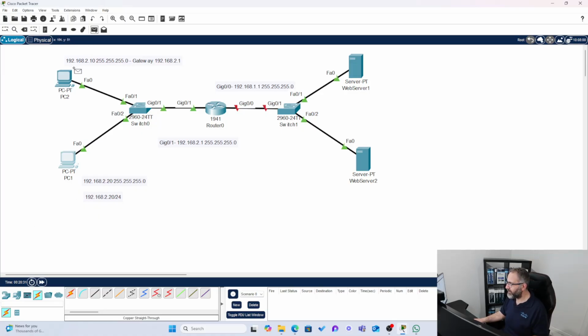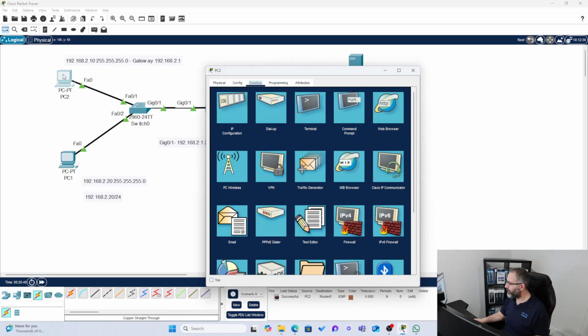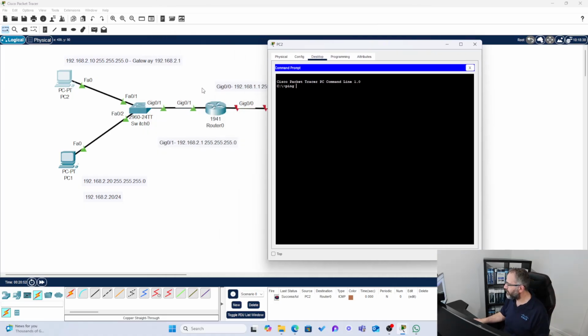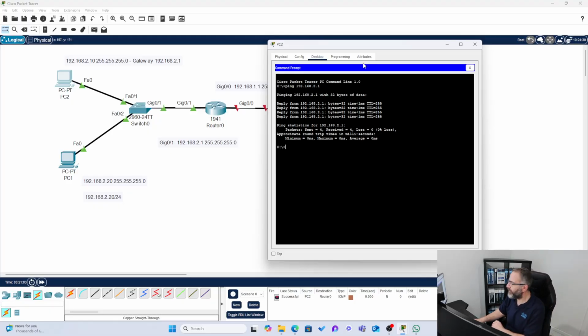Now you can select the envelope on the top here, go to PC to the router, and it says successful on the bottom there. I prefer to do it the good old fashioned way. Go into the PC, go into a command prompt that looks like the old DOS command prompts from Windows, which are even today still there. And I'll do a nice ping. So I'm going to ping from here to that gateway. If I can do that, then that setup is pretty good. 192.168.2.1, and there we go. We've got communication happening. So this side is good.